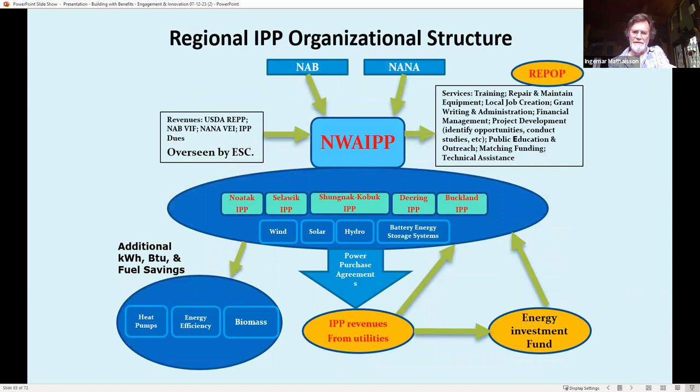And there's the organizational structure we put in place for this. I'll let it speak for itself pretty much. It's overseen by the steering committee on the left, and the borough and the NANA regional corporation, which is the tribal operation in the region, make this happen. So basically these are tribal operations. We will have 11 of them all operating within 3 to 4 more years. Next up.